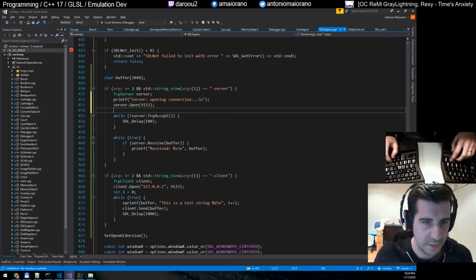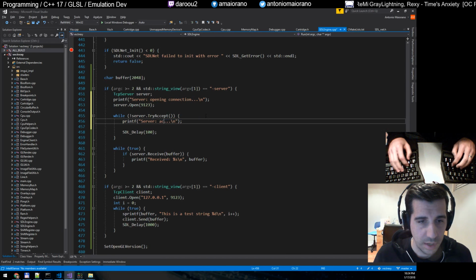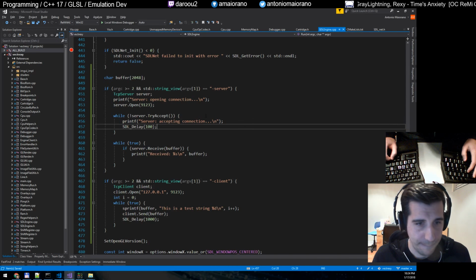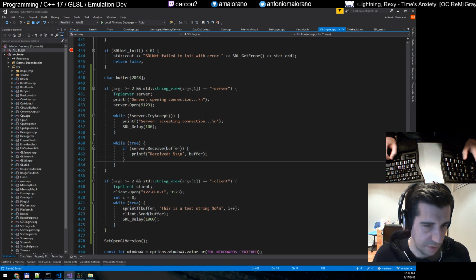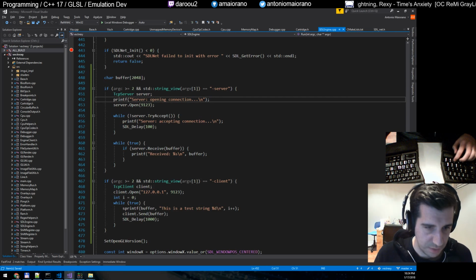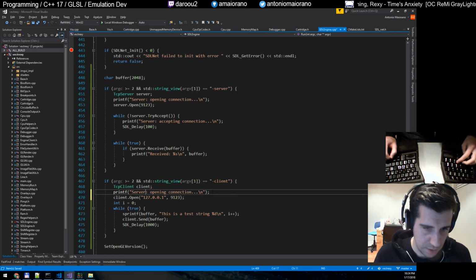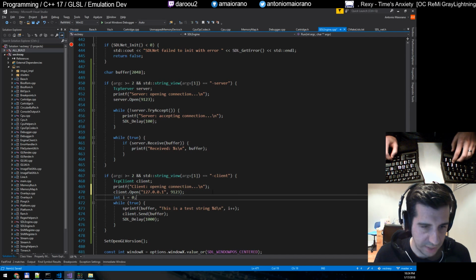Before I run it, I just want to say here, do that, and then here we'll say server accepting connection. And we have a receive here. And for the client, we'll say opening connection, and then that's it.